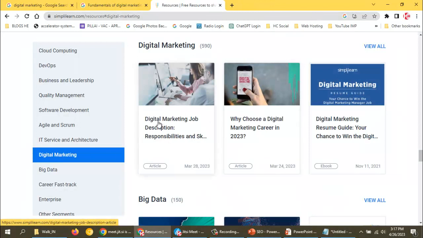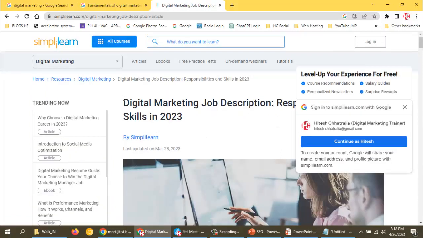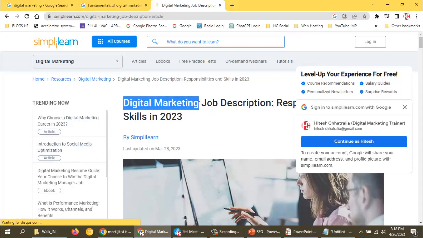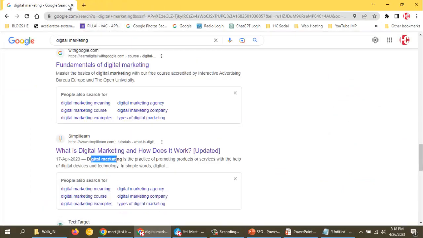Again over here there is a digital marketing link, so I can click on that and go to the course page. So this is called navigation links. All the links where we are adding the content, that is navigation. So I need to have my focus key phrase in the navigation links also on the website. That is, in the menu I need to have digital marketing listed.